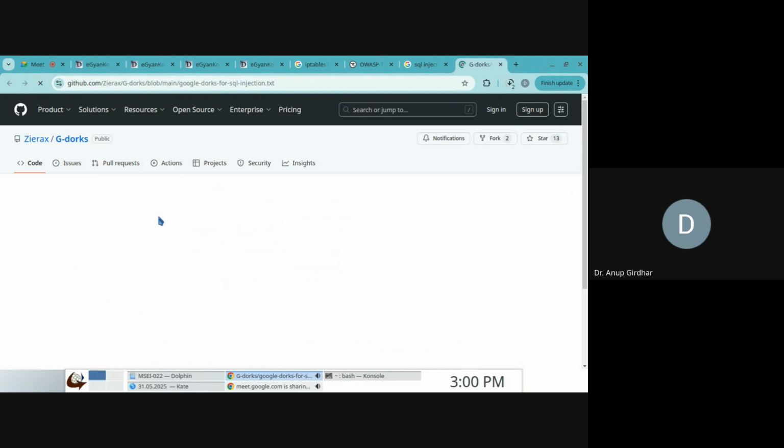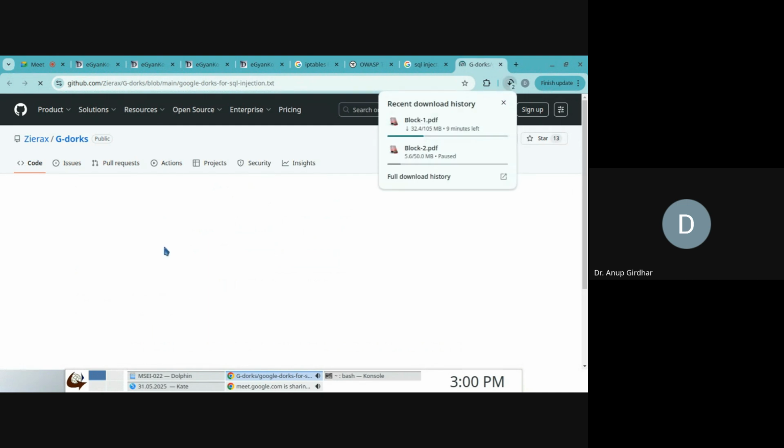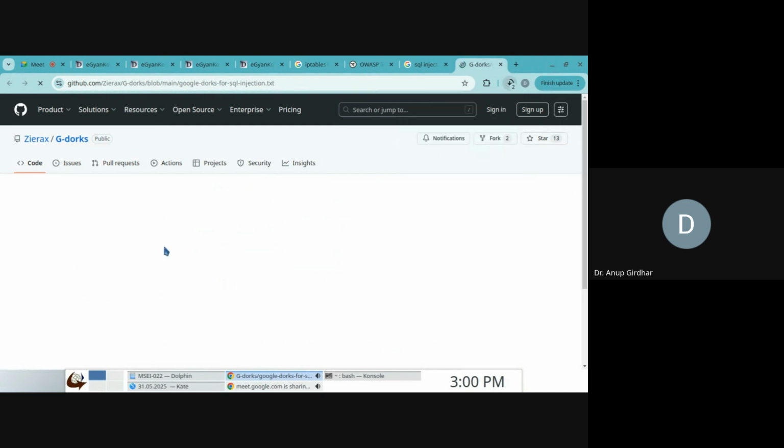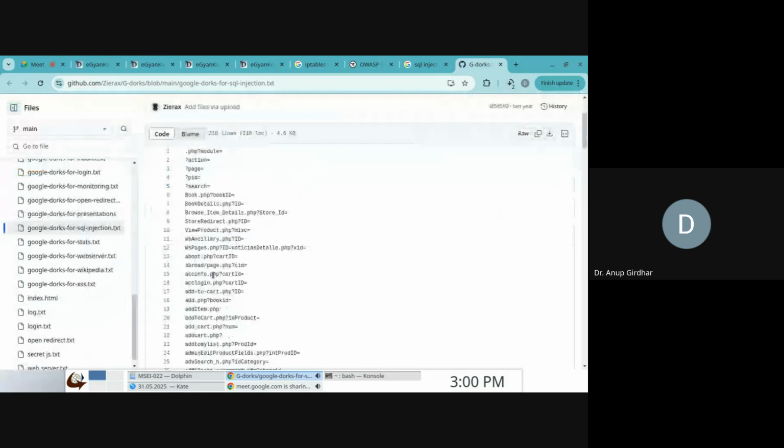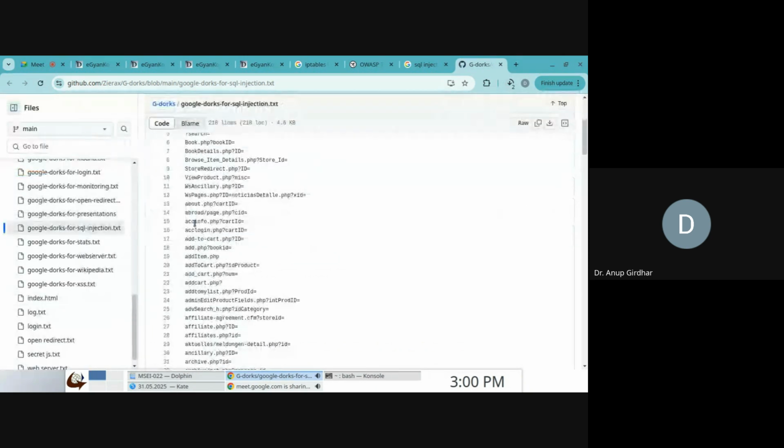You can find a lot of dorks over there. These are all special types of keywords which you need to identify.